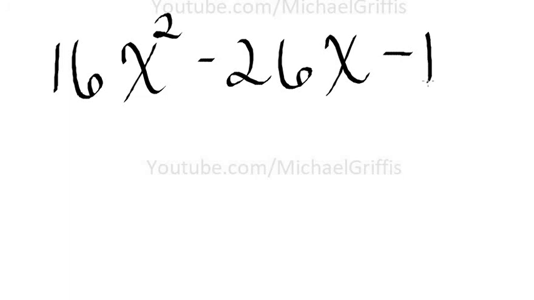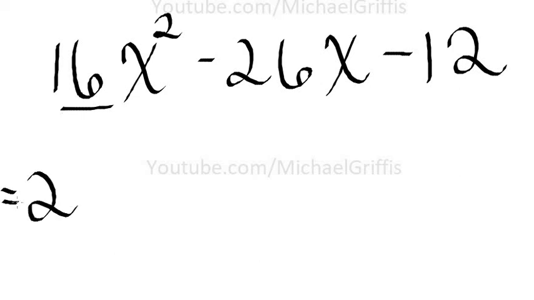Let's take a look at another one here, of course. We want to get a 1 out here in front of this x squared. And we know that 16 goes into 26. No, 16 doesn't go into 26. What am I talking about? But what can I factor out? An 8? No. I can factor a 2 out, so let's try doing that. We have to try to factor something out of there.